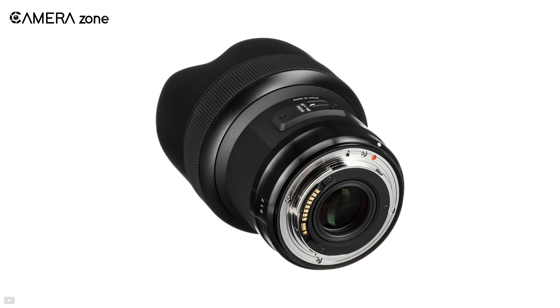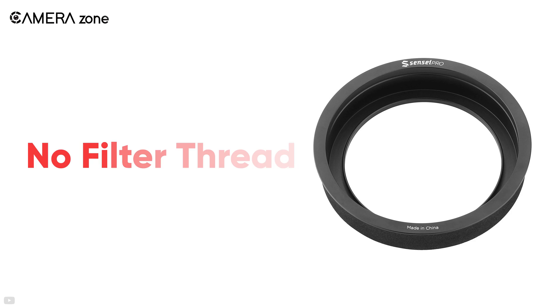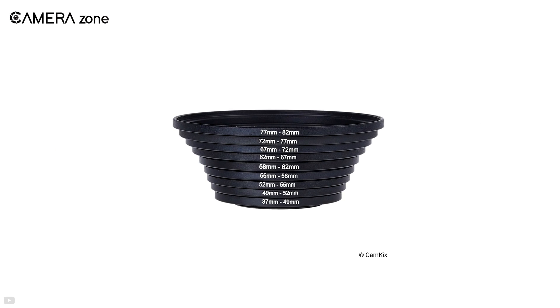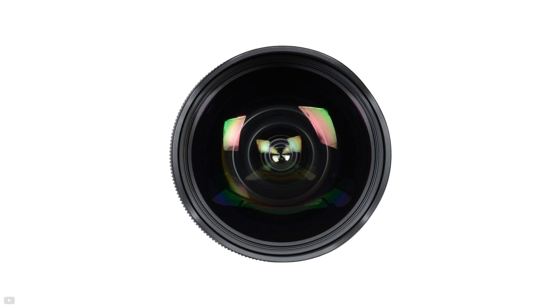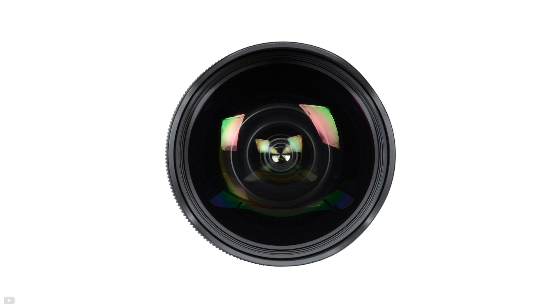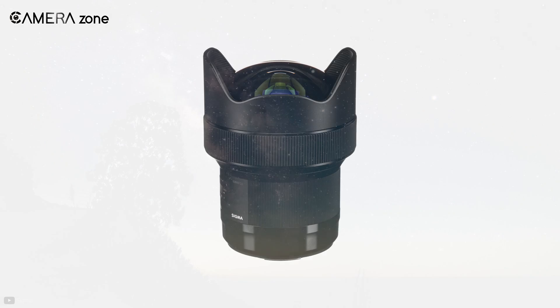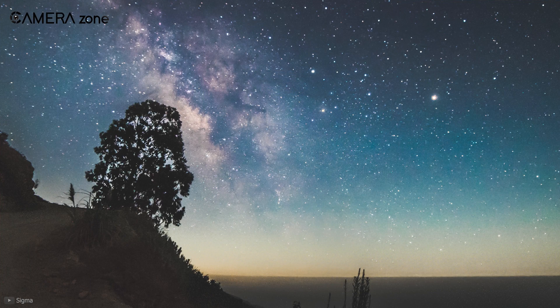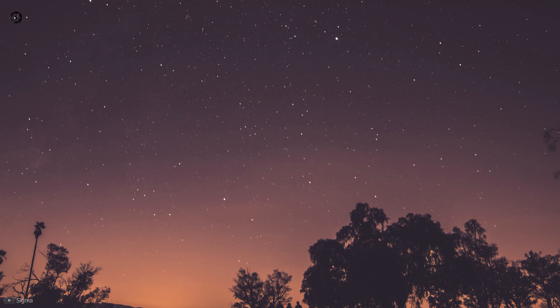The cons for this lens is its weight, as it weighs around 1,170 grams, making it somewhat heavy to go on expeditions with. The other notable con is that this lens doesn't come with any filter thread, so if you are planning to use it with a filter, you will need to invest in an adapter. Overall, the Sigma 14mm f1.8 DG HSM Art is one of the best ultra-wide lenses you can find for astrophotography. The exceptionally sharp images, the autofocus system, and the handling of low distortions make it best for capturing wide-ranging vistas and nightscapes if you don't mind the heft.